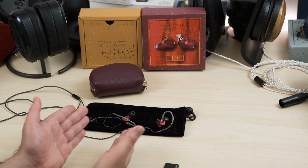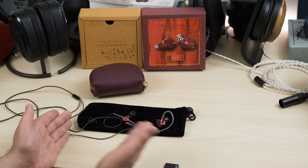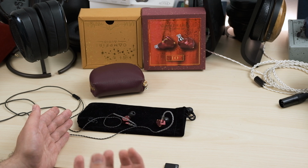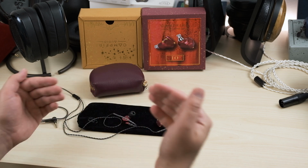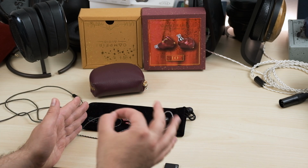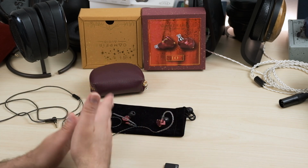Which again, I don't think this was tuned intentionally this way. I don't think it was deliberate to cut out between 2 and 3K so strongly. I think it's just where the two drivers happen to cross over. The experience of that dip will vary from person to person.